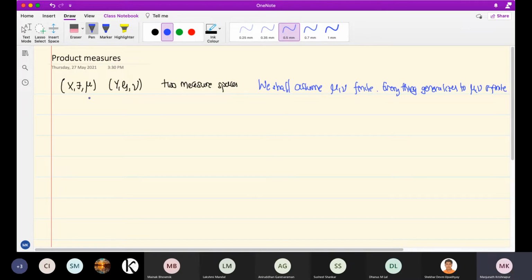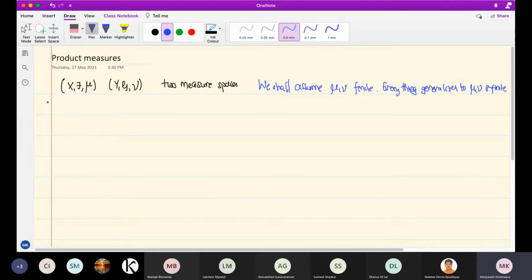What is it that we want? We want to build a new space, like you have done in many courses, and this is a natural and important construction. When you have vector spaces, you build a product of vector spaces. There are different products: there's tensor product, or direct sum. Let's say tensor product. Like that, you have products of groups, and products of topological spaces. So it's a product structure that we want to build.